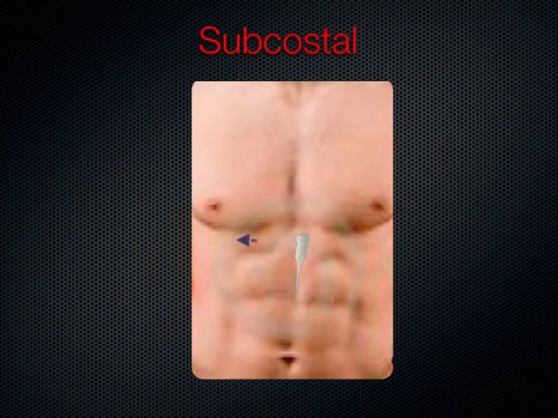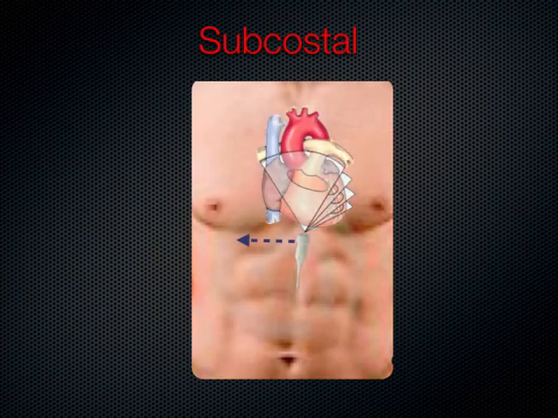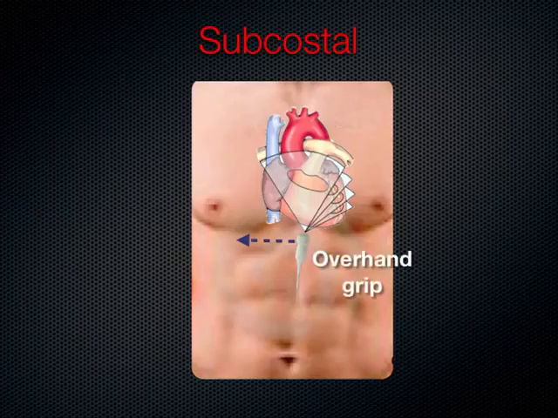And when we look at the subcostal view of the heart, we know we've got the indicator aimed at the patient's right, and we're using the liver as a window to look up and see the four-chambered view of the heart. And it's helpful to put your hand over the transducer in an overhand grip pattern, allowing the cable to exit the bottom of your hand.